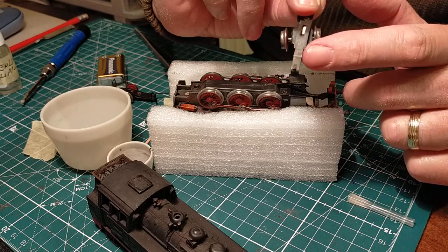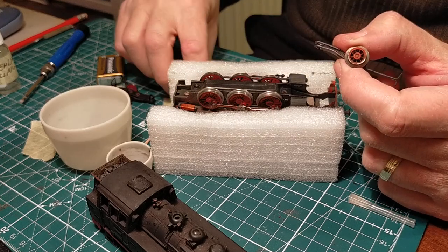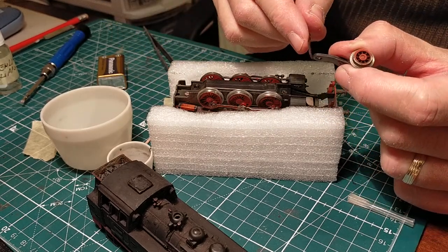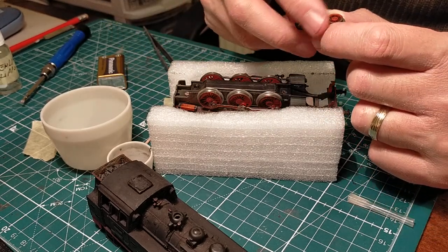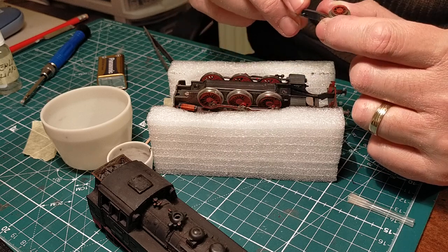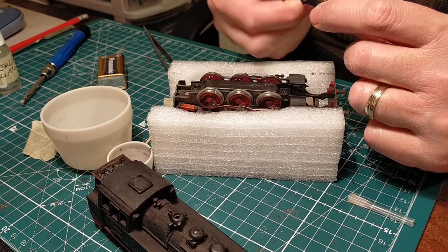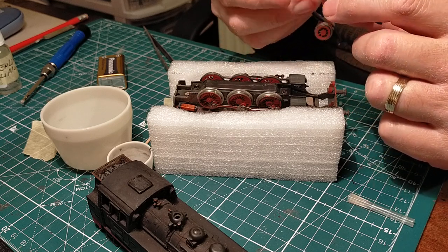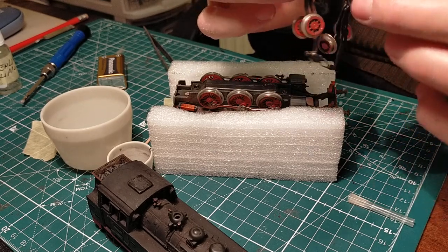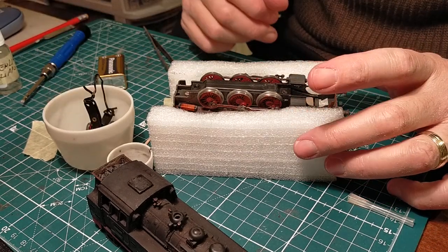You can see that there's traces of rust on here, because this has been left in a damp cellar. So we'll just take the other side of the twiddler, as I call them, and wrap that around like that. And that way we have the front one and the back one separate. They unite that way. Put them away tidily. Just pop them in here, and they won't come to any harm.